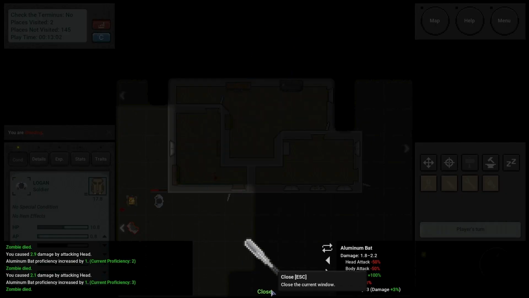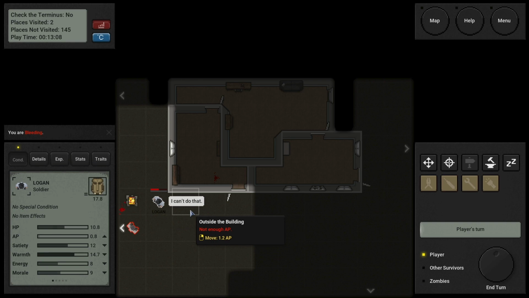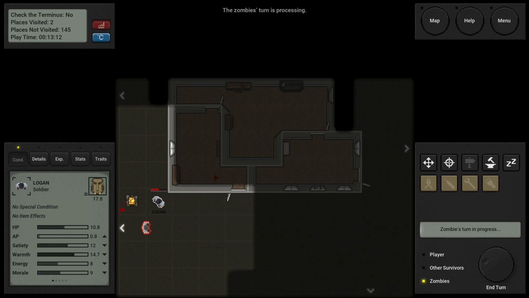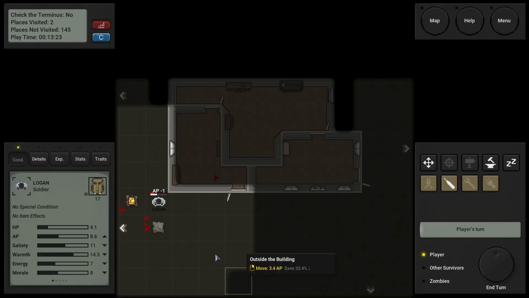Big dab in the head. Close. Big dab in the head. Too far from melee? Damn it. So, I haven't got the AP. This could go badly. We didn't die in one go? Oh, here we go. Aluminium bat was broken. Well, that sucks.